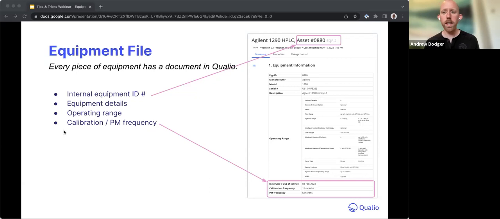Again, you might have to use the tag at that point to label it as out of service before you retire it. Or since you can restore retired documents, maybe if it goes out of service, you temporarily retire it. If it needs to come back into service, you can reinstate that document, and if it does go to the decommission stage, you can just retire it and leave it there permanently.